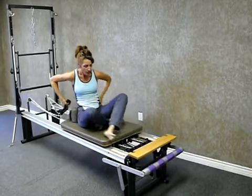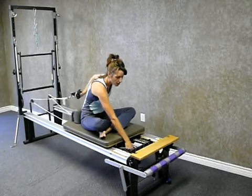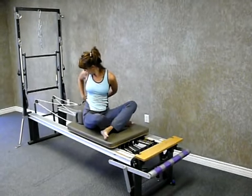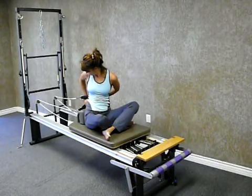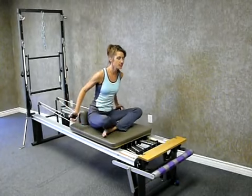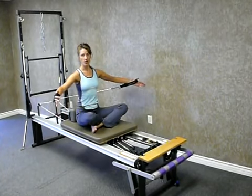So I'm going to lighten my spring tension. I'm going to take a half a spring off. So I have 1 spring, and you can do this again anywhere from 1 to 2 springs. Make sure your ropes are not crossed. Sit tall on your machine, and we'll do hug a tree next.